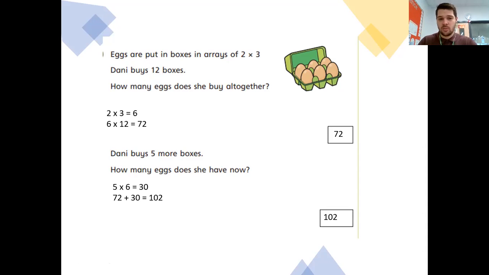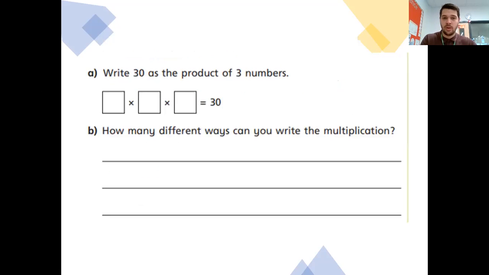Okay? The bottom one then, it doesn't matter, the answer's there already. Danny buys 5 more boxes. So 1 box had 6 eggs, and Danny buys 5 more boxes. So 5 times 6 equals 30. And then our 12 boxes of 72 eggs plus our additional 5 boxes of 30 eggs. In total, we have 102 eggs. So it's just about breaking it down. We could just do 2 times 3 times 12, but read that information carefully. Think about what the question is asking you to calculate, and then do the methods that we know and we're comfortable with.